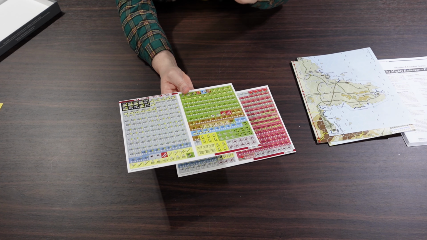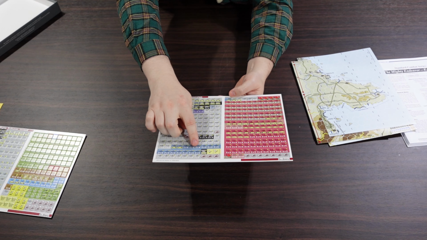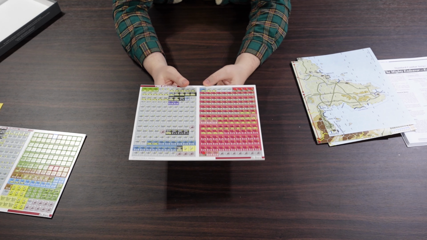This is the one from the expansion. So if you're playing with the East Front stuff, more Germans, a lot of Wehrmacht, a lot of SS, and then these blue ones, maybe Luftwaffe divisions. I could be wrong about that.